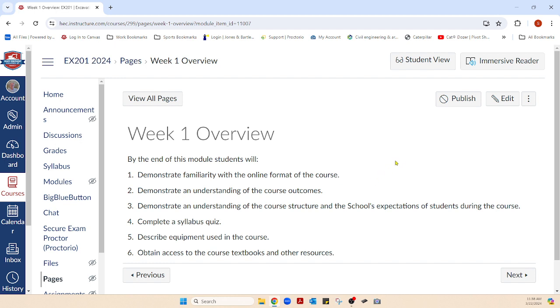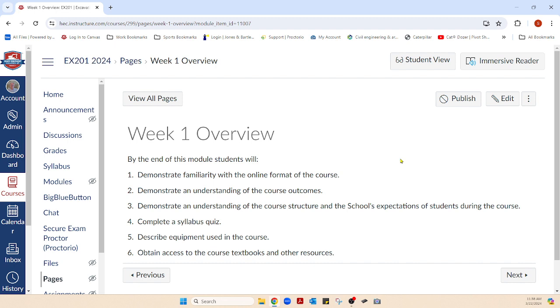This is what week one is about: get familiar with the online format. Be sure you understand the course outcomes, and the way you're going to demonstrate that is a syllabus quiz. These are the outcomes of the module.